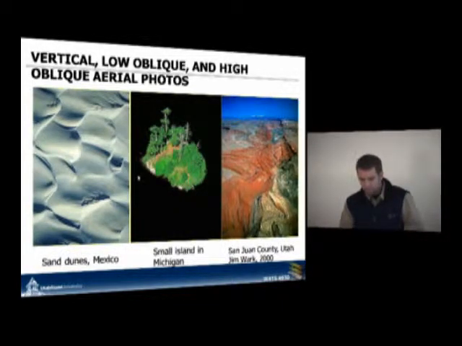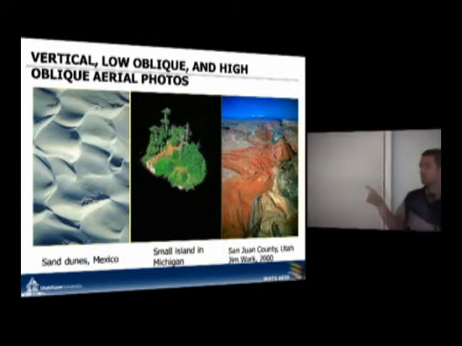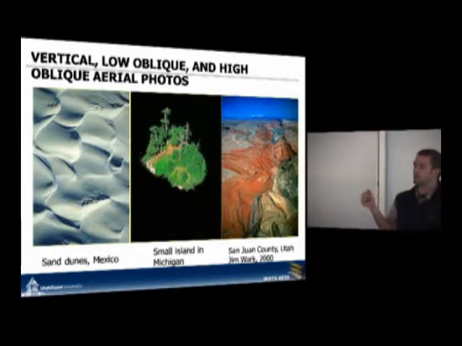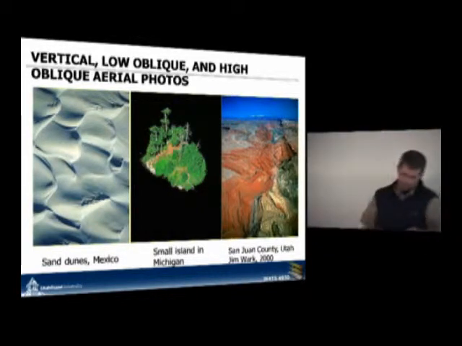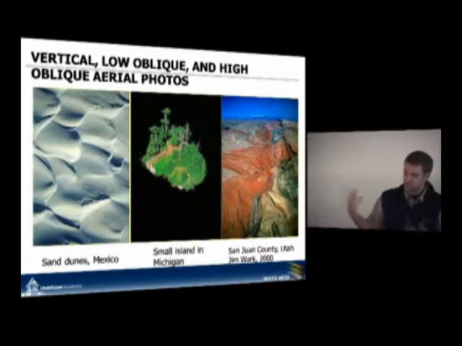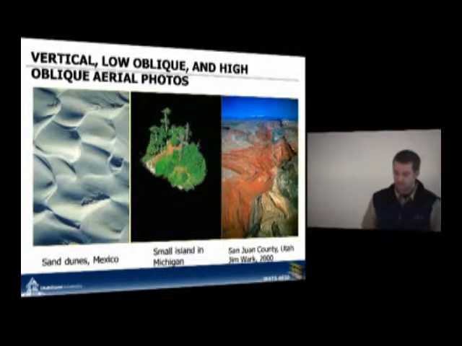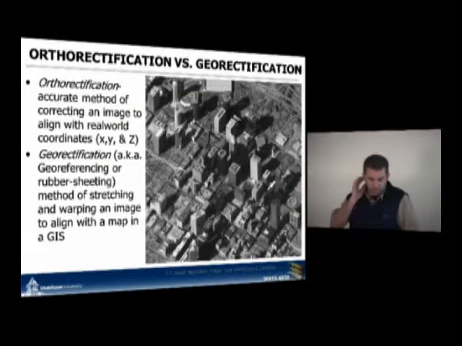Another reason for mentioning the oblique images, we'll talk later in the semester about an emerging technology called structure from motion. But you can actually just take a whole bunch of photographs, and as long as they overlap, they can be as oblique as you want. As long as they have good overlap in them, you can actually build three-dimensional point clouds from these without hardly any effort. It's really, really simple. So that 3D point cloud is just a fancy way of saying a whole bunch of XYZ points. And there's a lot of spatial analyses you can do with that data if you georeference it. So we'll talk about some of that later in the semester. I just wanted to mention it now.